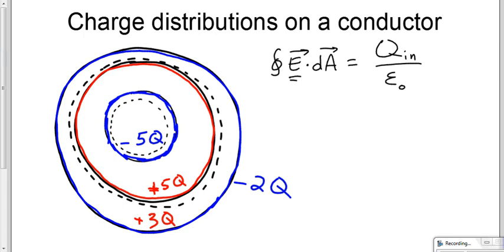So I think what I'm going to do here is erase the original net charge of +3, and now we can really see what we had: a net of +3 on the shell and a net of -5 on the ball, and that is how the charge has distributed itself. It's not too bad to think of this as the -5Q in the middle wanting to attract the opposite charge. How much charge would it want to attract? Well, it turns out it attracts exactly as much charge, just of the opposite sign. And that's why we have the same amount of charge, just opposite kinds of charge on the two surfaces that are closest to each other.